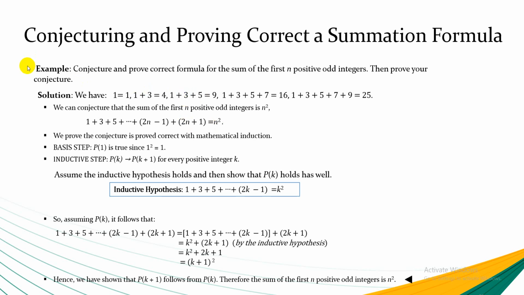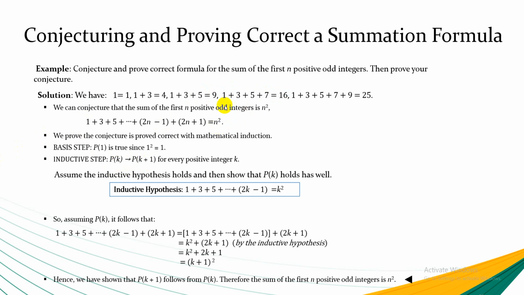Now let's say using induction, P1 is true. So for P1, when n is equal to 1, 1 is equal to 1 squared. So when n equal to 1, 1 squared is equal to 1. So here we have proven the base step. Now the next step is to say that given that Pk is true, we need to prove that P(k plus 1) is true. When we say that Pk is true, it's like saying that the sum of the first k odd integers is equal to k squared.